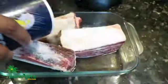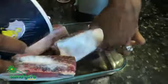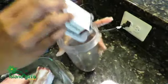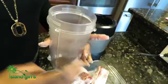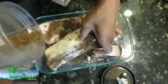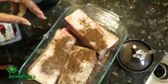You'll need two sets of meat for the stew peas — one salted and one fresh. The cut of meat I'm using tonight is beef ribs, and I'm going to make sure I salt this properly so it's thoroughly cured. You want to put a lot of salt on it. I also like to use other seasoning, but the main ingredient is the salt. I have pimento seeds here but I like to break them up so you get the most flavor out of them. I'm just going to make sure the meat is wrapped up in crushed pimento seeds and salt, and you can put some pepper on it too — it's up to you.